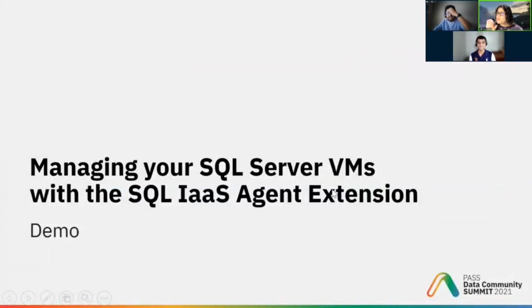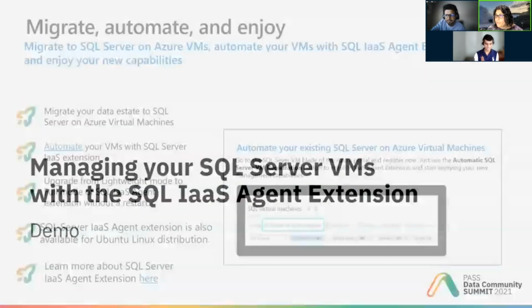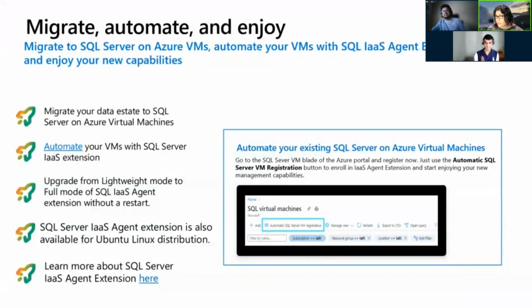Yeah, right. So there's one thing I wanted to double down on about everything you just covered, and that is, with the exception of Microsoft Defender, this is all free. It's all included. When you run SQL Server on an Azure Virtual Machine, you get that SQL Server IaaS Agent Extension, and everything that Aditya showed you is all included with that. So there's no extra charge there. You just install it, and you've got all those features.